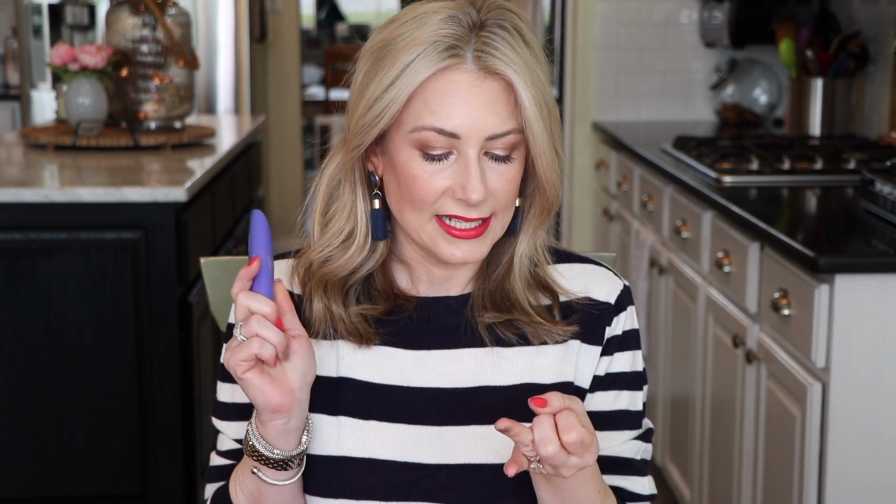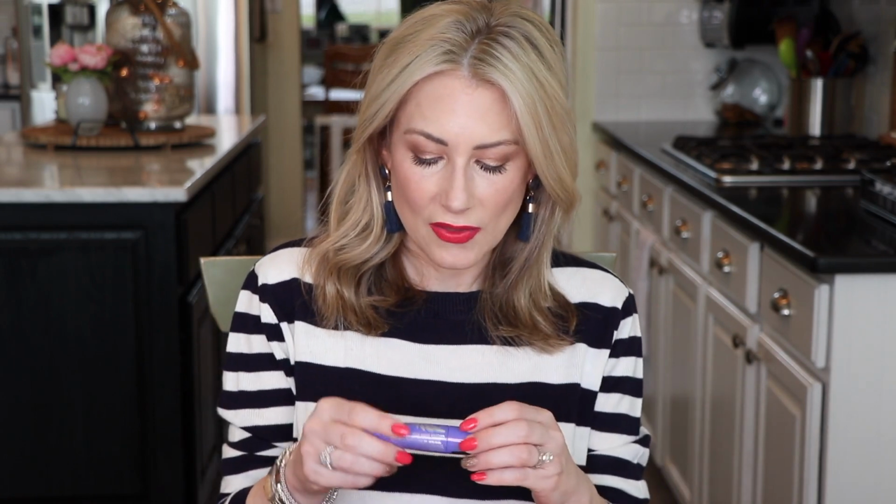This is what I look for in all mascaras. It needs to be really black. It needs to make my lashes look really thick and volumized and really long. I don't want spidery thin lashes. No, I want it to look as close as I can get to wearing fake lashes, because after multiple attempts, I still cannot do fake lashes. So that's what I'm wearing today.